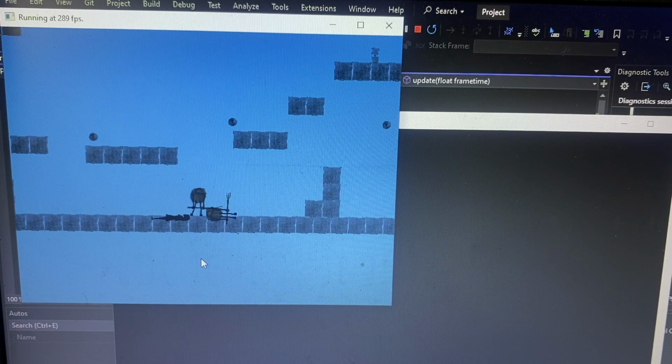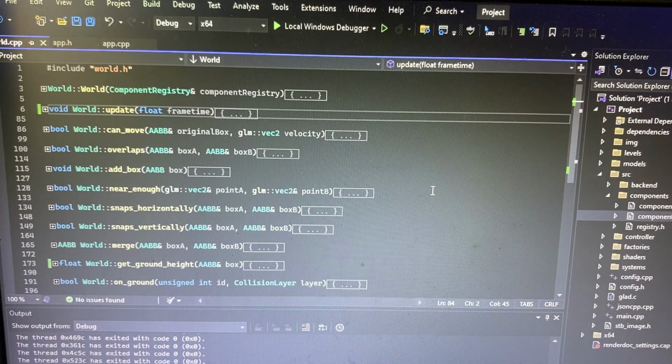But yeah, that is it. So that'll be it for today. Like I said, just a lot of technical stuff, but it is becoming a lot easier, maybe even fun to work with this code base.